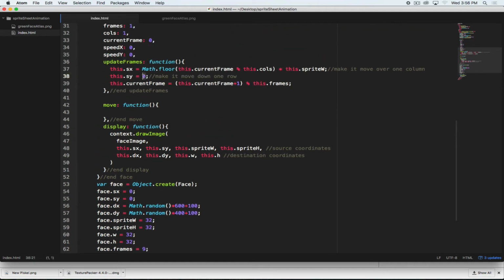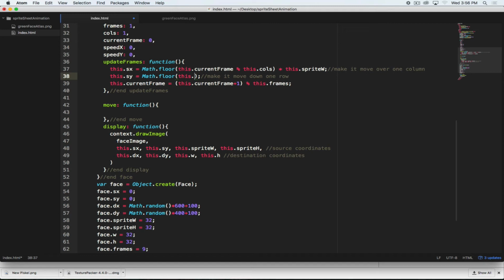So what we need to do next is figure out how to make it move down 1 row. Instead of starting it out at 0, we'll once again use math.floor. We're using math floor because we need to make sure whatever number is generated is a rounded down integer, a whole number, because our sprite sheet is defined in whole pixel values. We're not using fractional pixels, so the numbers need to match. That's why math floor rounds down, and because the computer always starts at 0. The top left corner in our atlas is 0, 0, so it makes sense to always round down. We don't want any fractional things extending beyond it.